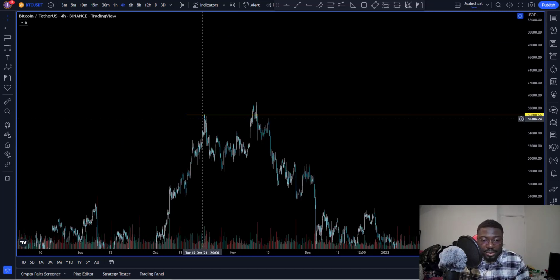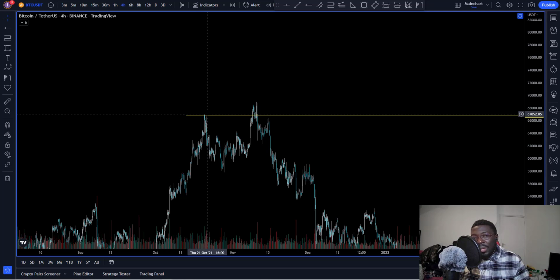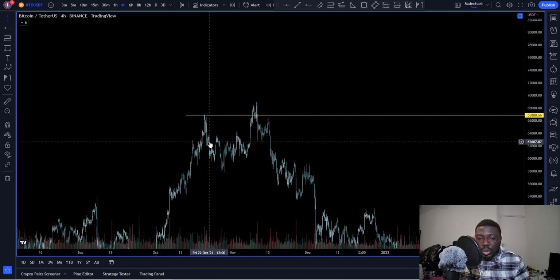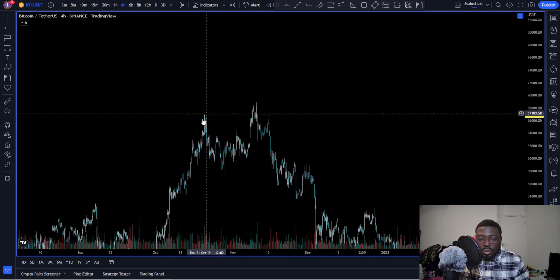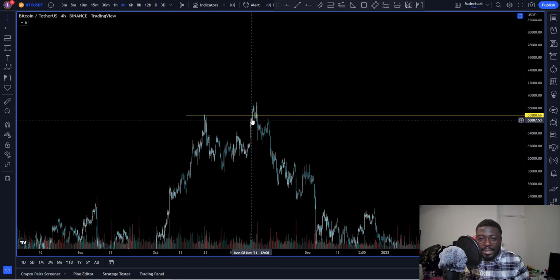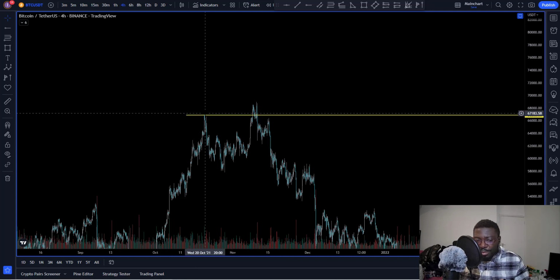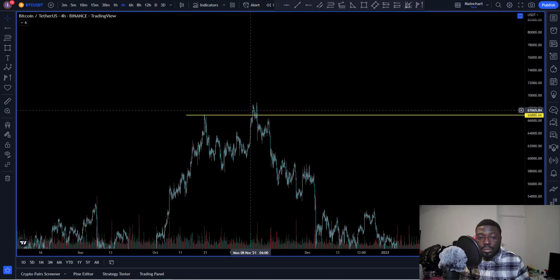So what happened at this particular high is that some other traders that trade with maybe 10,000, $20,000, got in on a short here and they shorted the market. And the market came back here. When they shorted the market, they had their stop loss above this high. And the market came back here and took this high out and stopped them out. If you are shorting the market, for you to close your position, you need to buy. So when the market is stopping them out, they are buying at this particular high for them to close their position.